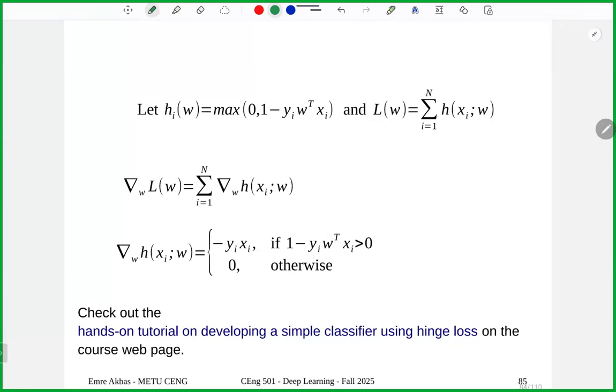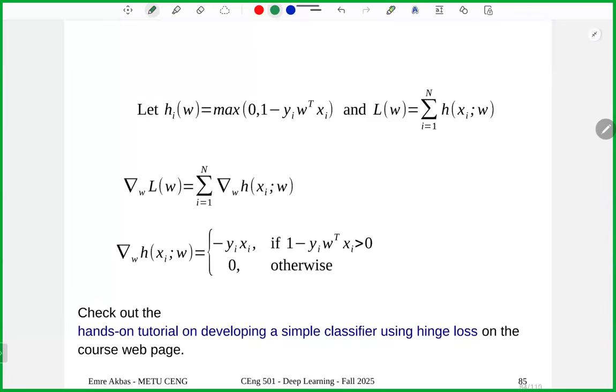And this itself finds a good boundary, like this is probably the optimal boundary. But it works here because this is a very simple problem. In highly over-parameterized, high parameter count deep neural networks, random search is not a good idea. You cannot do it. And here starts the hinge loss.